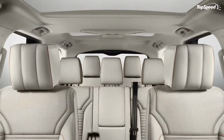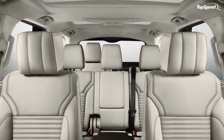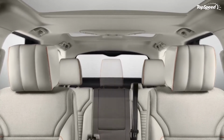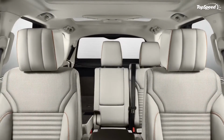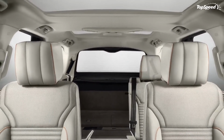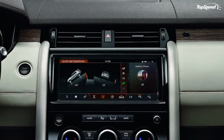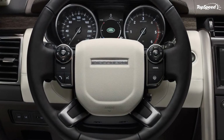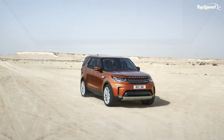The first official photograph of the next-generation Discovery shows a far more contemporary SUV with sculpted lines, an aggressive stance, and little ties to the past. In fact, there's almost no resemblance to the outgoing Discovery seen here. That's all well and good, since many in the industry consider the retro theme to be dead. No more harking back to the past for design inspiration. It's clear the design team focuses on writing a new script for the next-gen disco. The new look is also far more upscale.